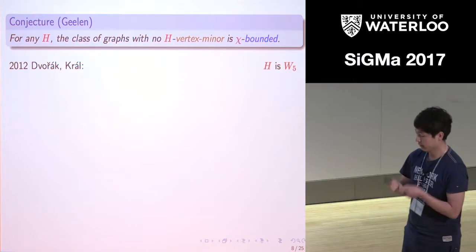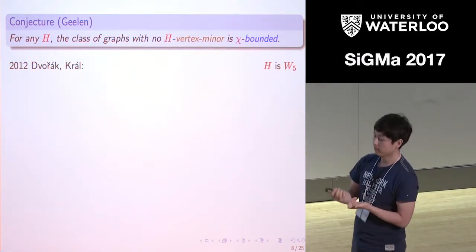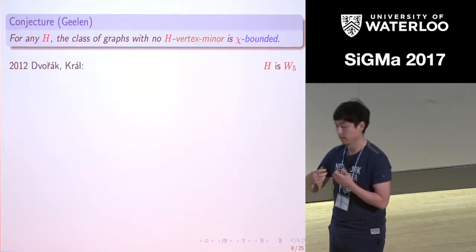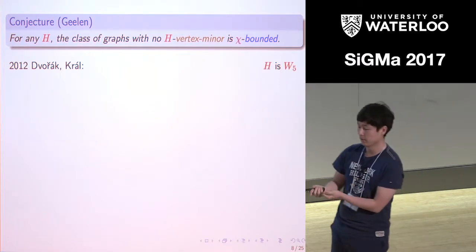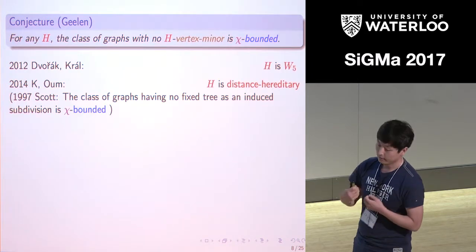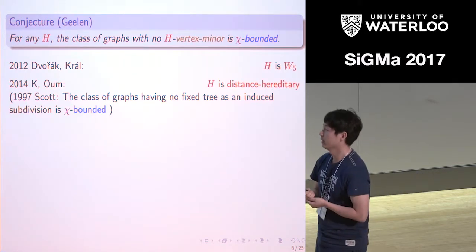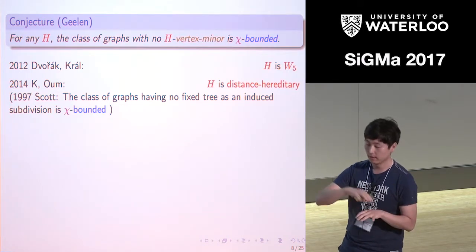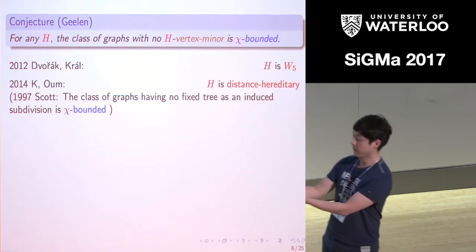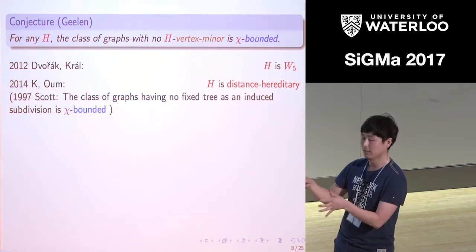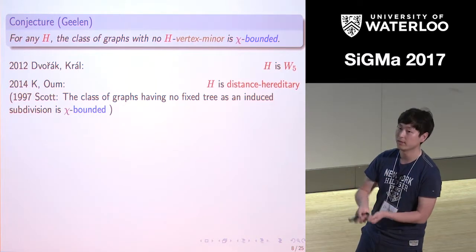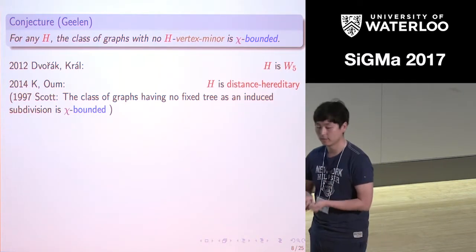Okay, what is known for this conjecture exactly? In the paper by Dvořák and Král', they proved that the fan-free vertex-minor-free graphs are chi-bounded. But this is already an application of the structure theorem by Geelen in his thesis. And then what I proved is that if a graph is distance-hereditary, then this graph can be obtained from some larger tree as a vertex minor. And then if you forbid the tree as a vertex minor, you forbid all induced subdivisions of the tree. So the Scott result about induced subdivisions of trees implies that if you forbid the distance-hereditary graphs, then you have chi-bounded.